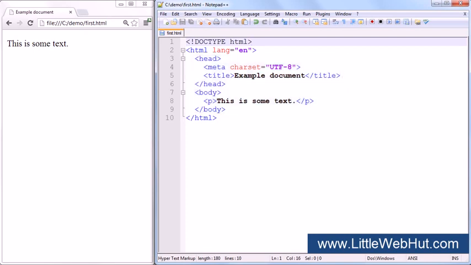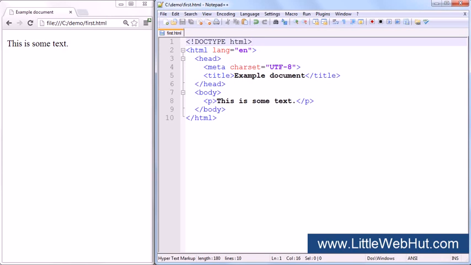You might notice that the start HTML tag contains a language attribute. I have the value set to EN, which means English. It's encouraged to use this attribute because it can be helpful for multiple reasons, one of which is that it can help speech synthesis tools with pronunciations.